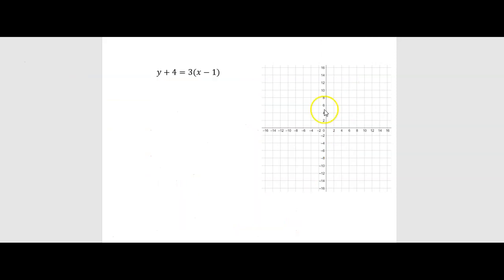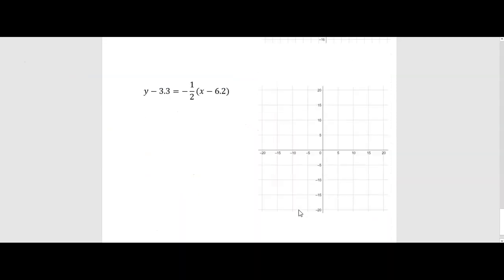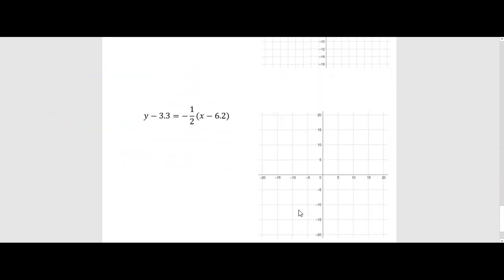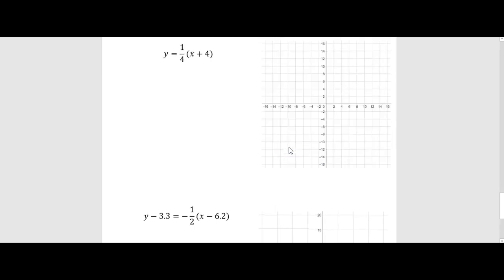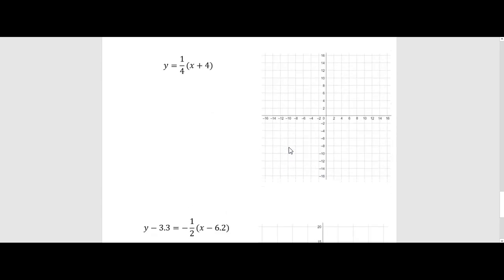Okay, I think there's 2 more. And again, graphs look different, right? They're not always ticked off by ones here. In fact, none of these are. So you're going to have to employ that method from above in finding the second point, right? You can always identify your first point by finding your x1, y1, because these are in point slope form. But your second point, you're going to have to choose a number for x, substitute in, and figure out what your y should be.